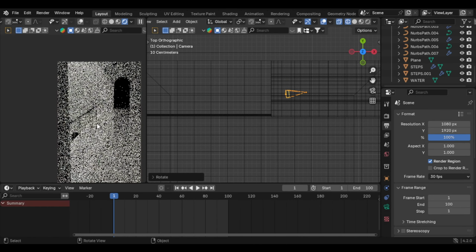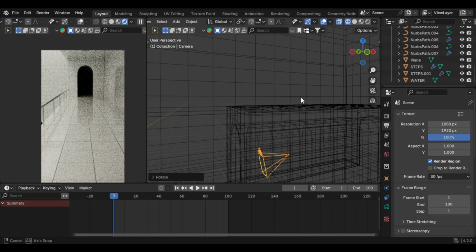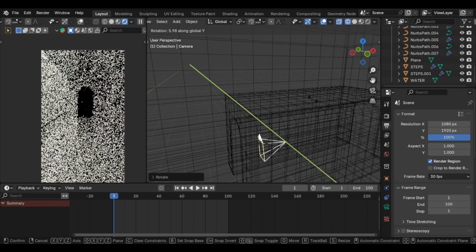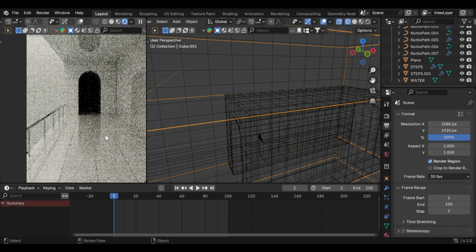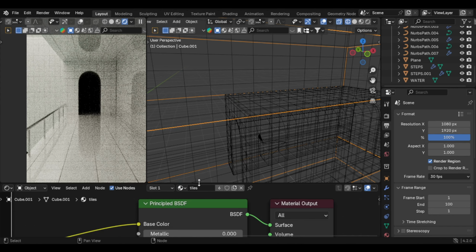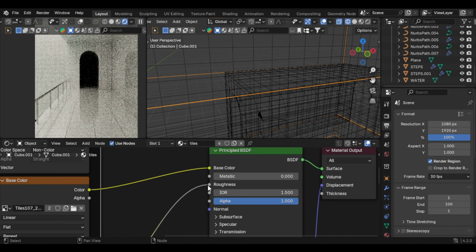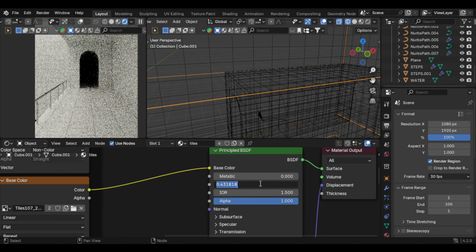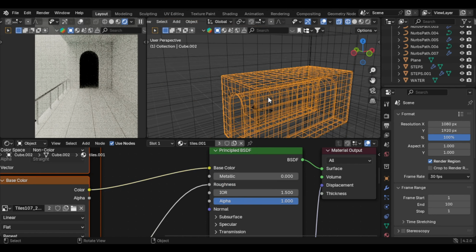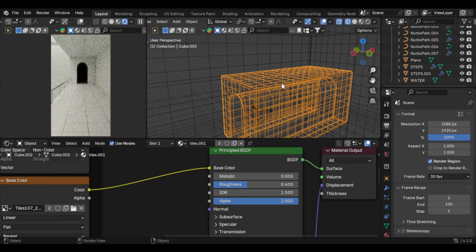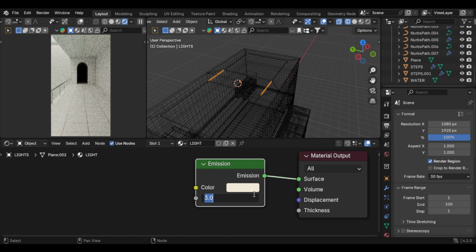So maybe something about this, and also R and Y, so it is more straight. And if you don't want the tiles to be this shiny, you can also change it. So let's go back to shading editor, and we can change the roughness. So we can just unplug this, and we can make the roughness like a 0.5 or maybe a 0.4. And don't forget the other one as well, so this one as well. And maybe the light is too much, so we can also change that. So we can make it a 2, and now it looks much better.